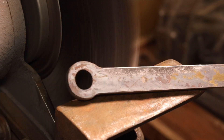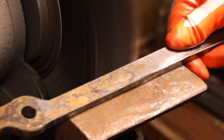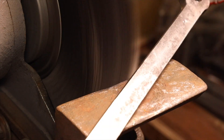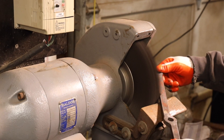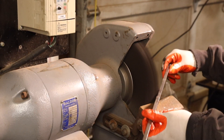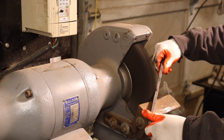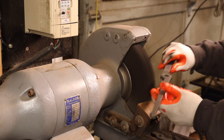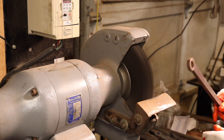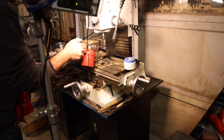Right off of the plasma cutter, I took them to the sander off camera, cleaned them up, and actually baked them in a forge — that was really just to create some texture. So the texture you see me polishing up here comes from putting the legs into a forge and heating them up. The entire time I'm thinking what's next, how I'm going to assemble them. From this step, the next thing I do is ream out the holes.